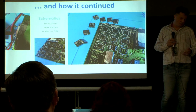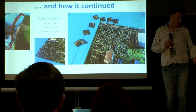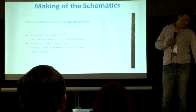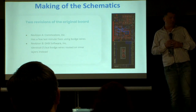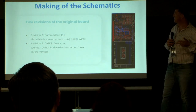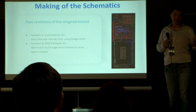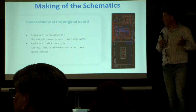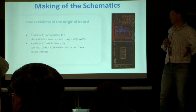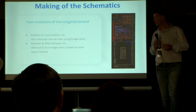Sometimes we were not quite sure what was going on under other chips and on the other side of the board, so I started taking the logic chips off and looking at what's under there, examining the traces. Then we started making schematics. In the past there were two revisions of this board. Revision A was made by Commodore early on — they built PCBs and got it almost working, but then had to ship it in a rush, so there were a bunch of botch wires on the board, roughly a dozen or so.